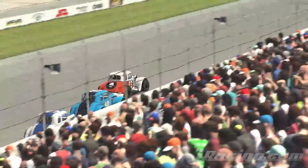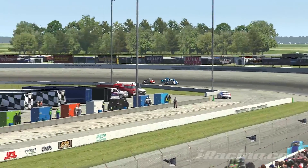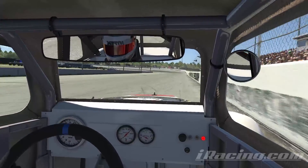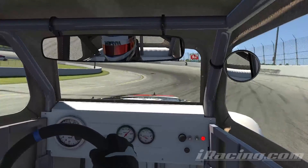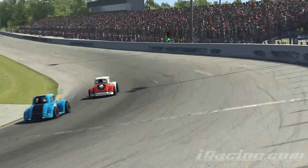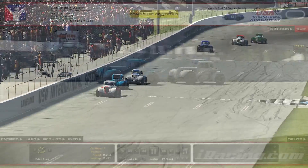I'm able to use more of the track and get a better run on the straights. I do the same thing into the next turn, keep it narrow out of turn two, and I'm able to take first place back. That right there was the pass and the defense for the lead. We don't really push it after that — and that right there is the face of victory with open track ahead of me. I watch the ten and three battle it out in my rearview mirror for the following laps.